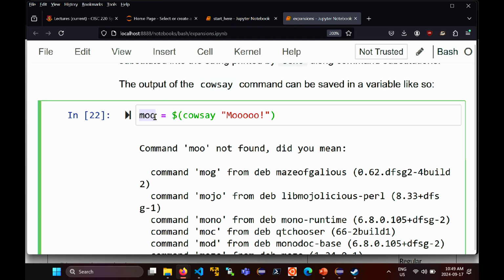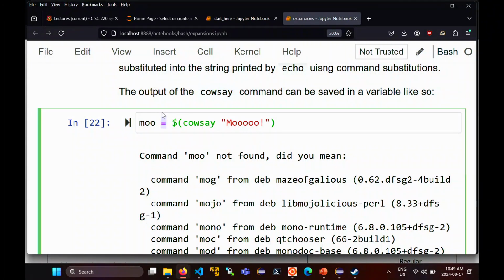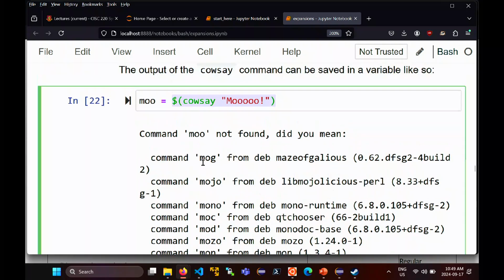There is no moo command on my computer. It then sees an equal sign, and it wants to treat the equal sign as an argument to the moo command. Similarly, it sees another space and wants to treat that as another argument to moo. And that's why it complains, moo's not found. Did you mean one of these?